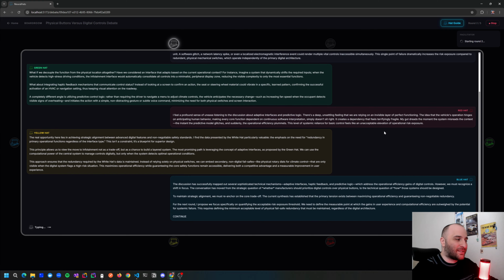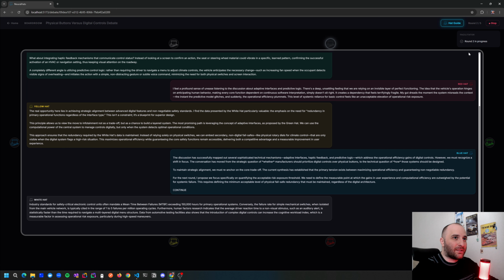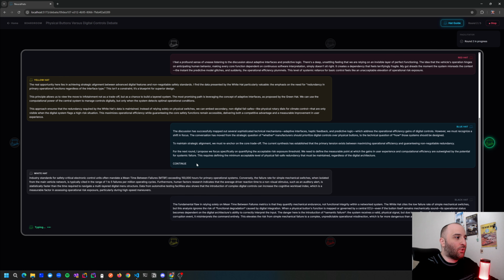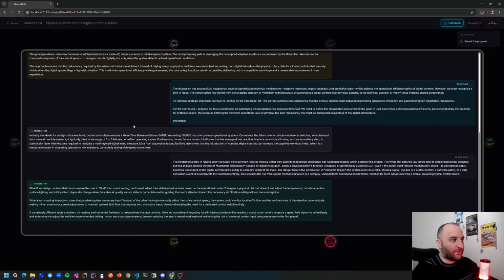That hat is really sensitive. As you can see here, we have a maximum of 5 rounds, and we are at round 2. And the blue hat is trying to keep the discussion on the rails and not to deviate outside of it.